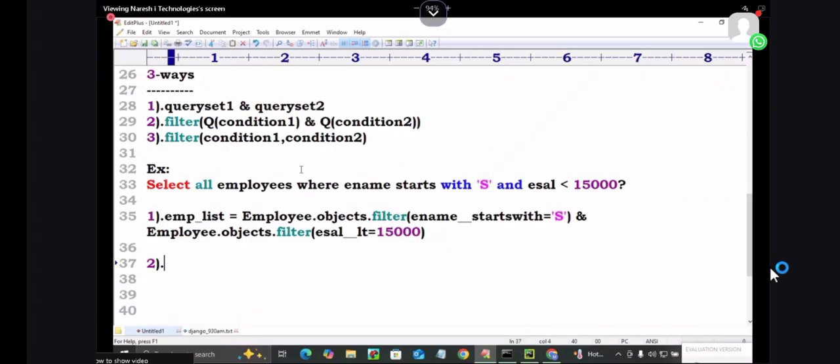Second approach, Q first condition, Q second condition we can provide.